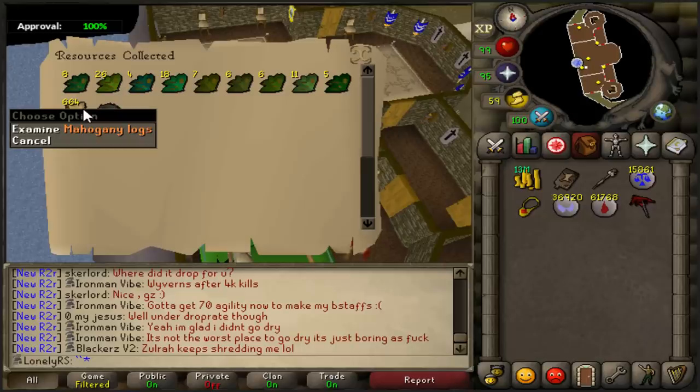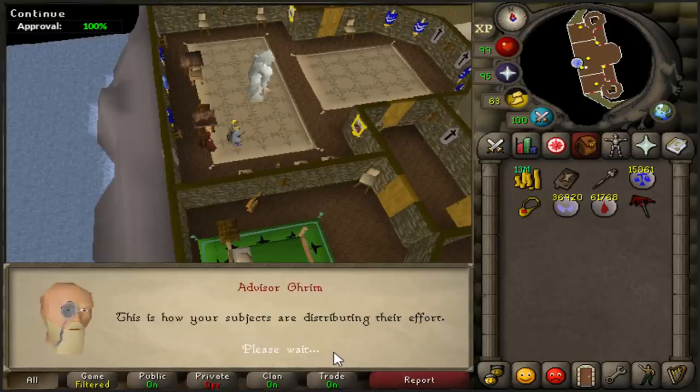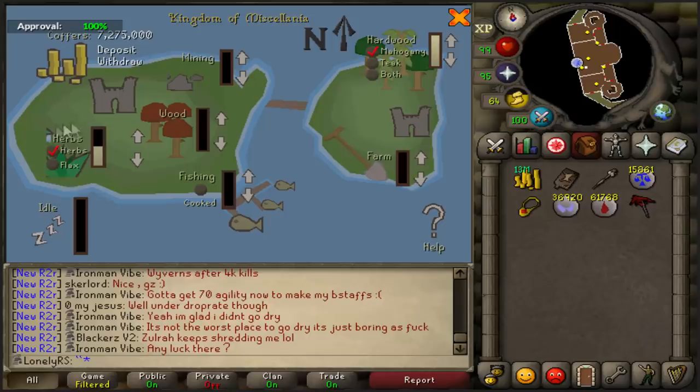Now, it's very important to note that I have mine on mahogany for a reason. So, if you look over here, first of all, you want to make sure that you have hardwood on full, because it does help a lot. You could have herbs on full, or on half, depending on your situation. Personally, I got a lot of herbs passively once again through PVM, so I didn't have to worry about that very much. I would recommend having hardwood on full and herbs on half.